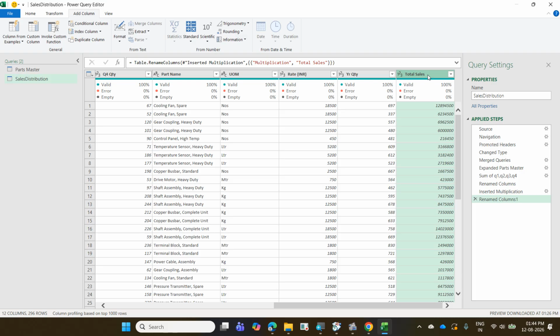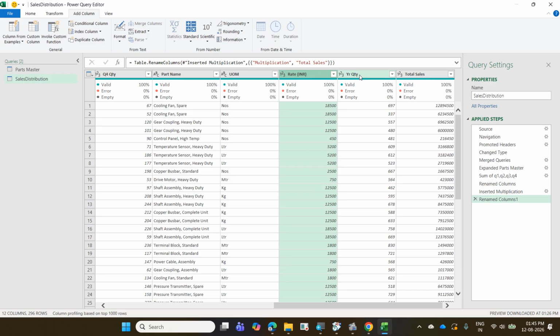Now assume I want to create one more formula. From the total sales, I want to find out my tax. Let us say the tax is 18% GST. So from total sales, I want to calculate the 18%. If you want to multiply two columns, that's very simple.